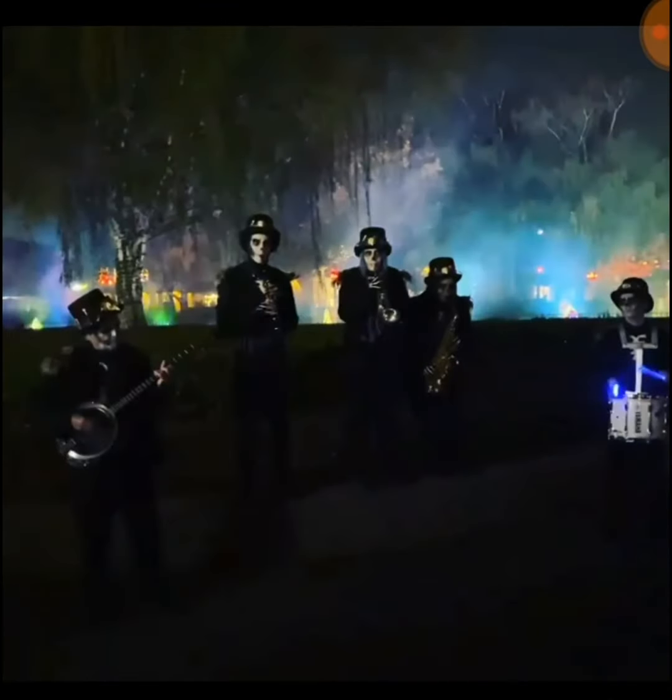I thought that was pretty cool. These guys are dressed up, decked out. I like the guy on one side with the drums because his drumsticks glow in the dark — every time he would stop they would turn off, and every time he hit the drum they would go again. This is shot on an iPhone 11; it has three lenses, so it's actually pretty nice.